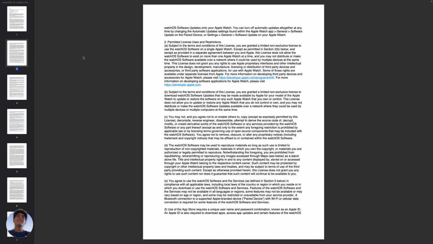So are they saying that watchOS can only be on a single Apple Watch in the entire world and not on two? And you can pair two Apple Watches to the same account now. So, okay, maybe Section 2B will say something. I don't know.